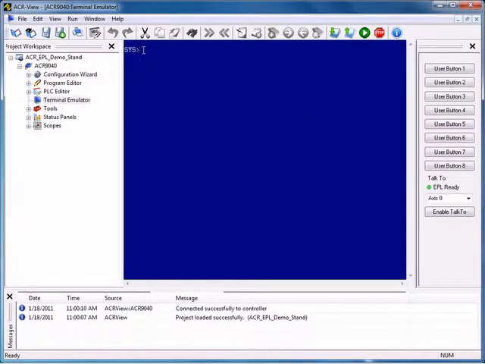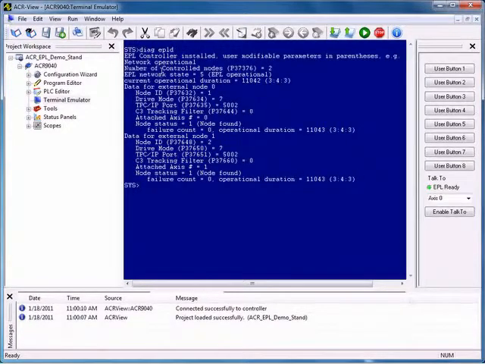From here, I'm going to do a diag EPLD. This returns information about our EPL controller, tells us whether the network's operational or not, how many control nodes are attached, the state of our network, how long the network's been up and running, and if there's any failures, and this will keep a running count. So if there's a cable problem or a noise problem, and it's having trouble communicating, it's going to keep a count of how many times it's had a problem. So anytime you need to find out about the EPL, you can come up to the sys level and find that.